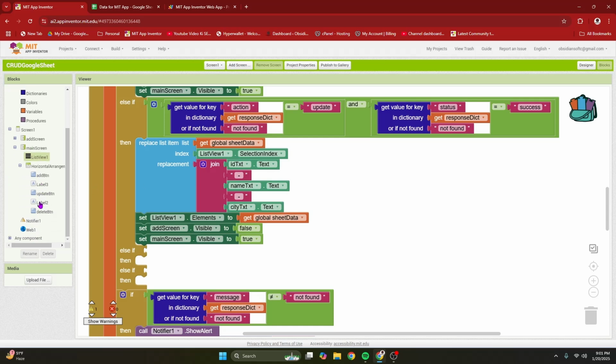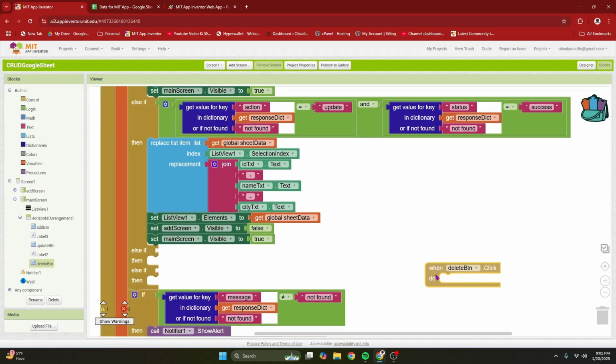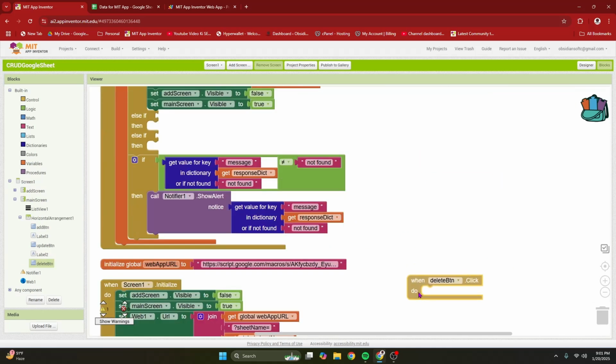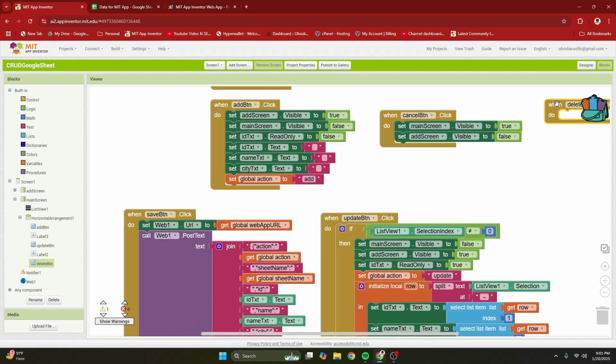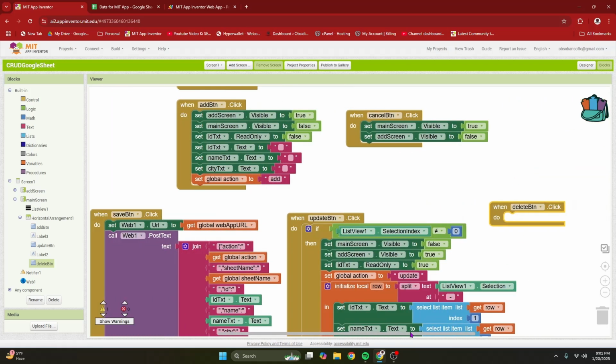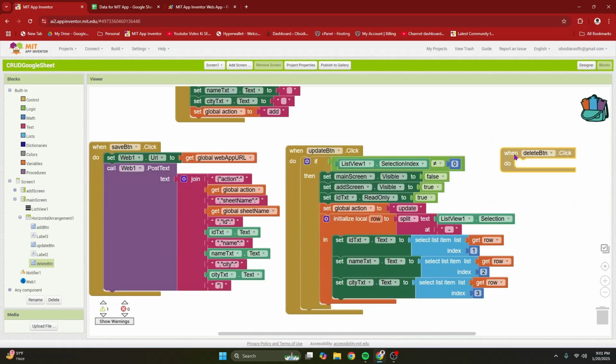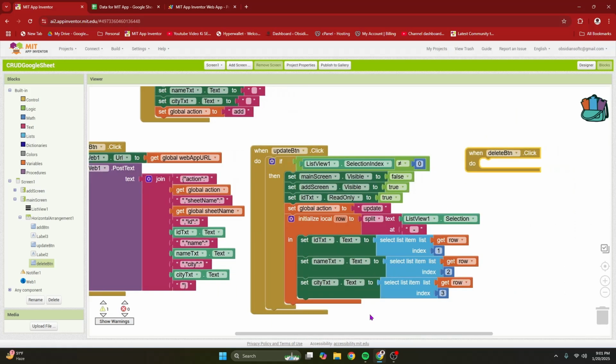So let's work on the delete button. So get the delete button click event, and I would recommend you to bring it closer to the save button and update button because we will be reusing some code from there. So in case of the delete button, we need to check again if the user selected an item from the list view.